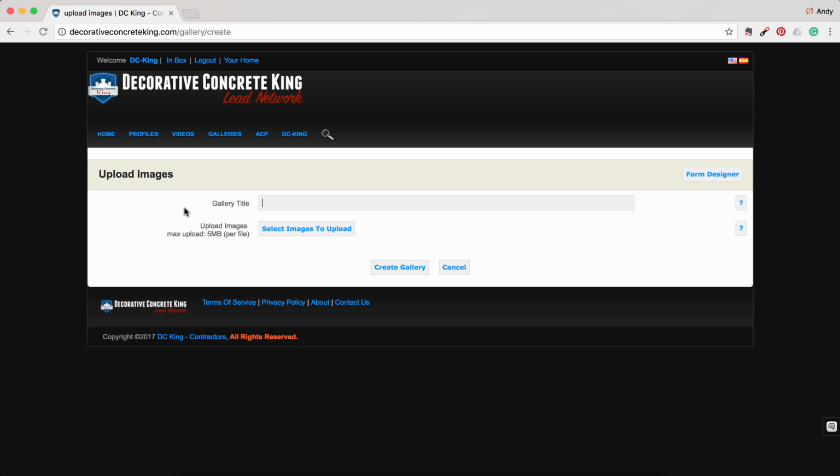Since the images I'm going to be utilizing here are epoxy garage flooring pictures, I'm going to go with something like that in the title, but I want to do something a little more catchy to grab attention in the search engines. Let's do something like Ultimate Epoxy Garage Flooring.